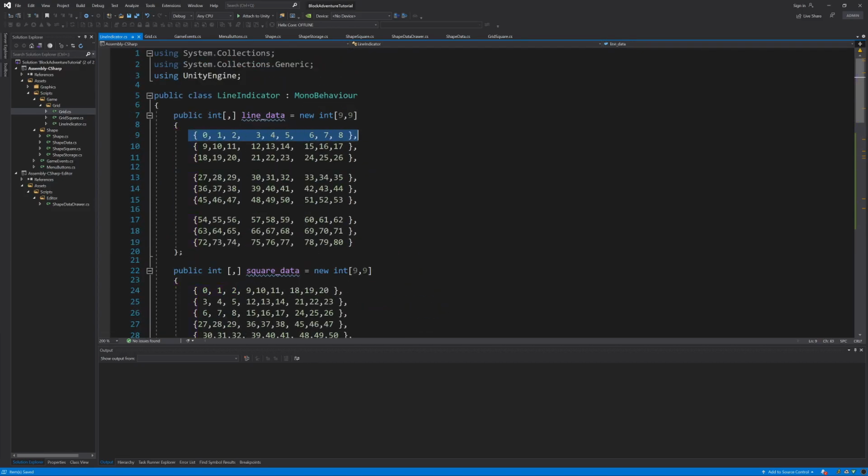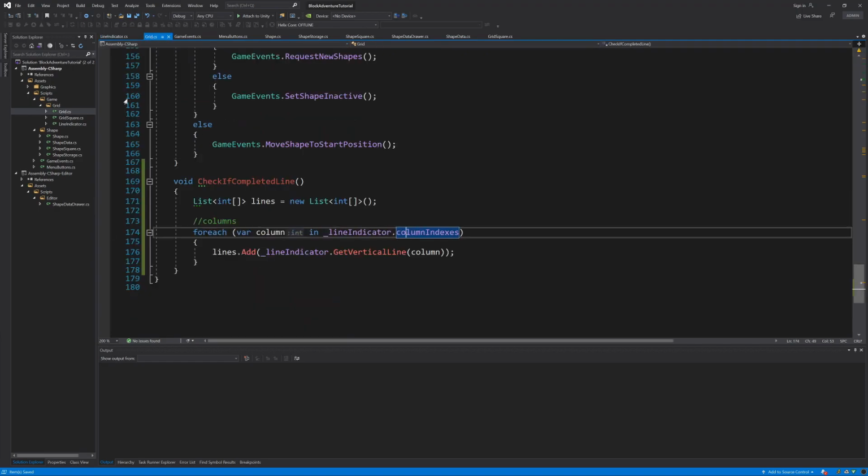So we're looping through this first line, and then for every single index we're just grabbing the vertical line data. So we're grabbing this data, this data, this data, this data, and so on until the end, and then we're storing that in our array.